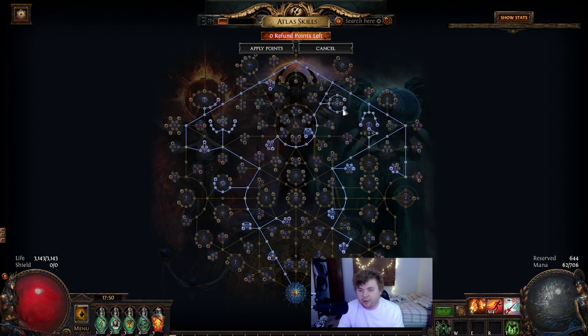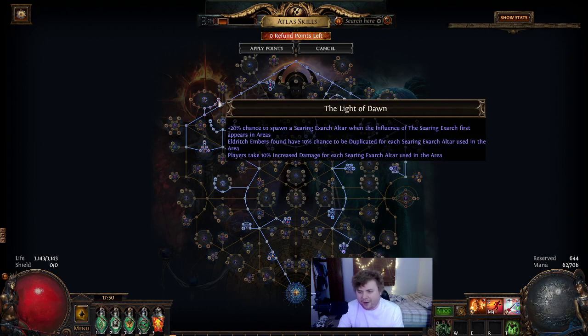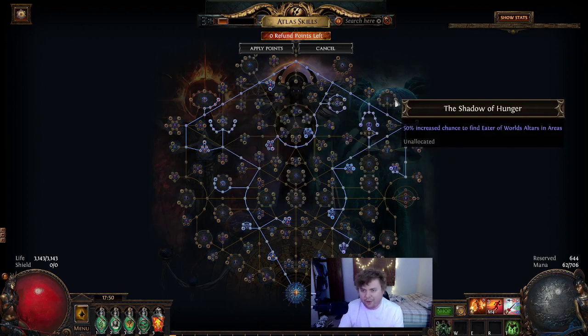This has 20% chance to spawn an altar. This has 50%. The rest of the stuff on here doesn't really matter. Not super important. So that's why it's less popular. You get less scarabs, but the price of scarabs are super low because everybody's doing this.